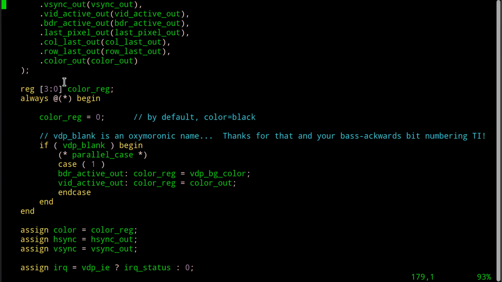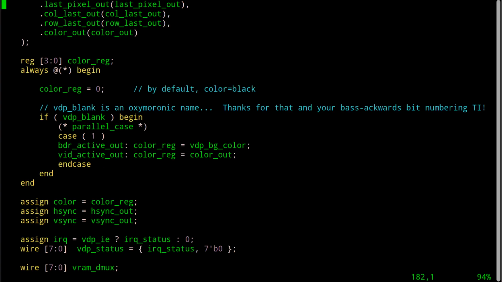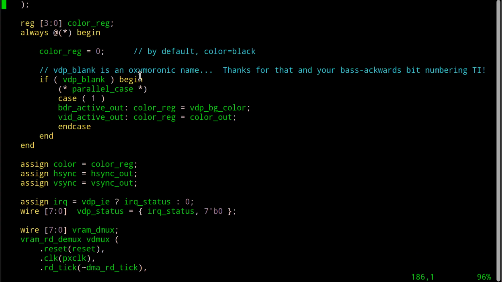Normally, you don't want to have an always block in the same module with a bunch of instantiations. You don't want to mix these. I think I explained that once before. It makes it harder to test. But in this particular case, it's just some simple combo logic. I'm breaking the rule. If it really was important, I could just use some nested question marks.